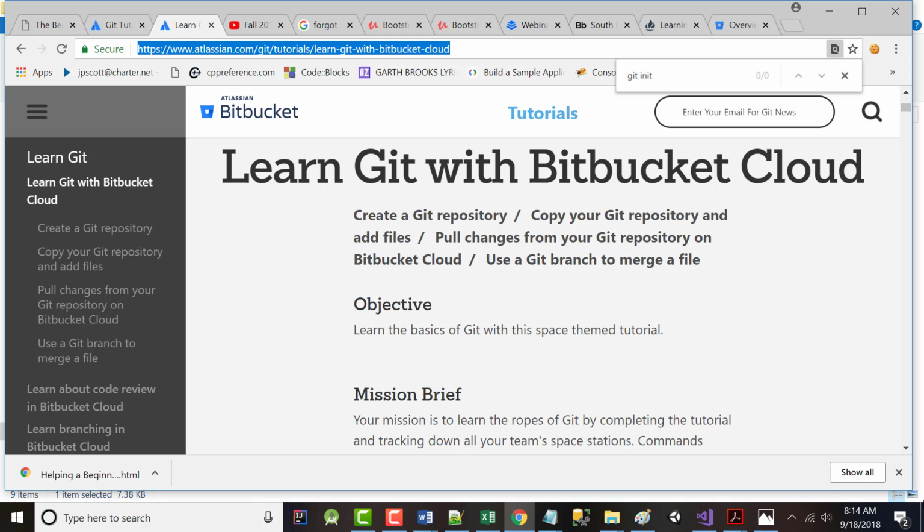All right, as far as setting those placeholders, as our author called them. As you can see right here, the objective is to learn the basics of Git with this tutorial. I wouldn't even say that. I'd say that the objective is to be able to move stuff from a local machine to a Git server, or I should say a BitBucket server, which is called a push, and move things from a BitBucket server to a local machine, which is known as a pull. That's what this is really about.